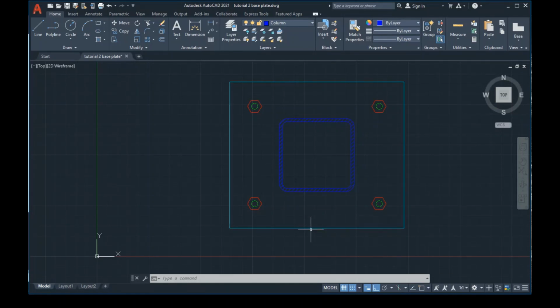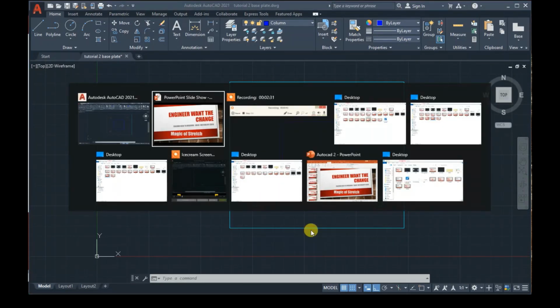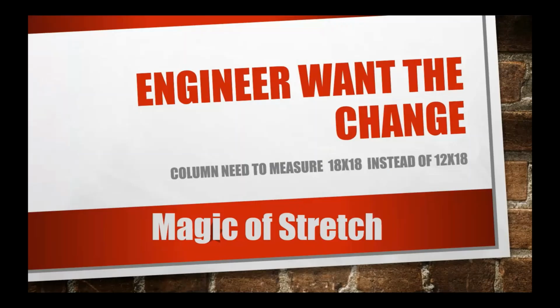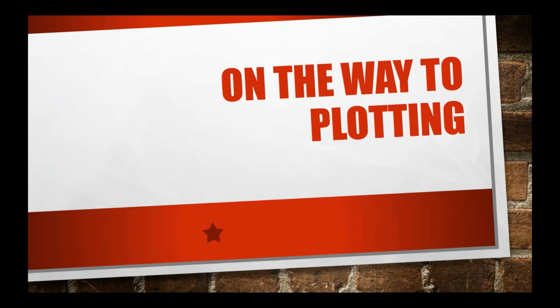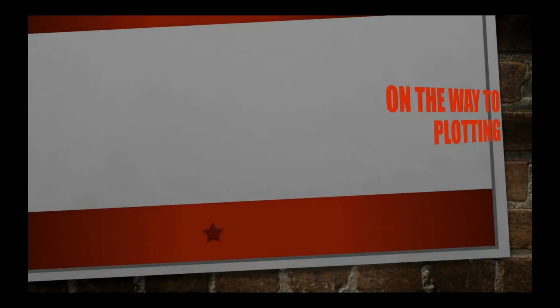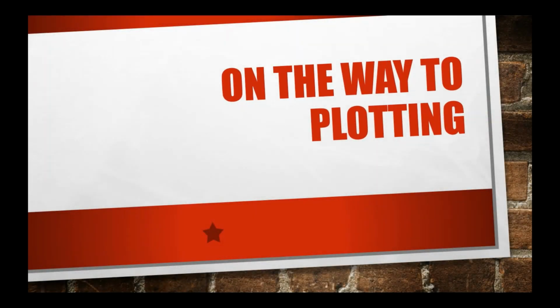Now let's talk about plotting the drawing. How we will plot. This is important. So the next step is to understand the way to plotting. Printing and plotting, these are two things that we'll talk about. When we talk about the way to plotting, we have made the drawing, we have done everything. It's time to plot. So let's look into some options available in plotting for us.